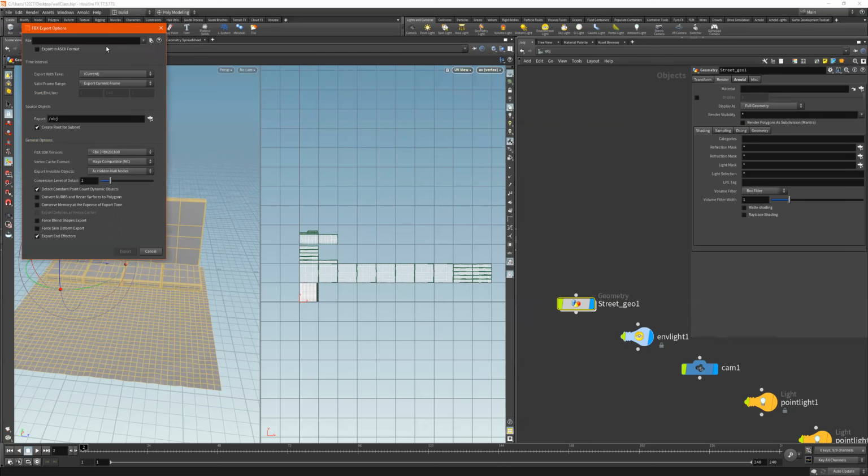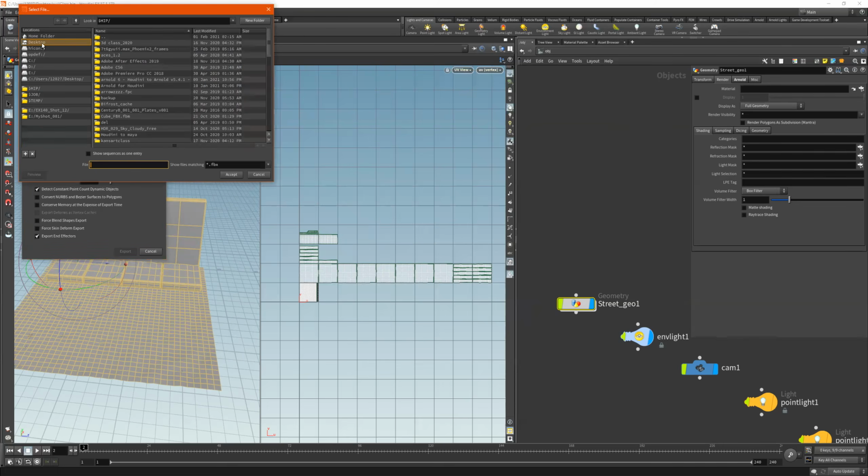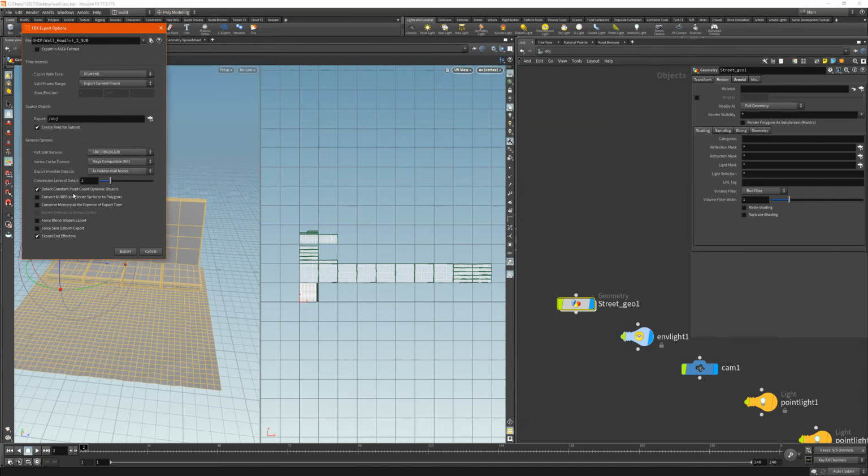Go here. I'm unchecking this. If you click right here, this shows you where you're going to put it. So it's desktop. I'm going to name it wall Houdini to stub. That's just what I'm naming mine. You can name yours whatever.